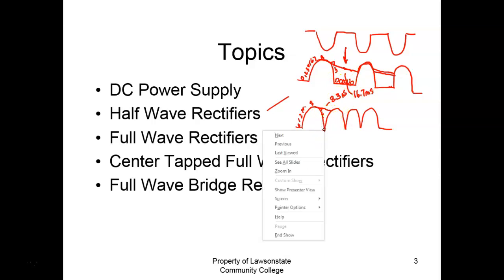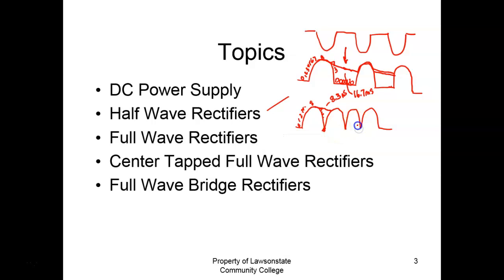Instantly, it starts going what? Up. So this guy here would be an average DC voltage way up here. This guy right here is going to be an average DC voltage down here somewhere. So right off the bat, using full wave, my average DC is going to be higher. And the higher the voltage, the less current's required to produce the power, right? You understand that? So DC can handle more current for the same size transformer, is what we're saying.